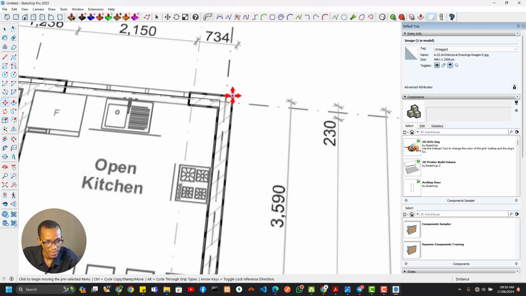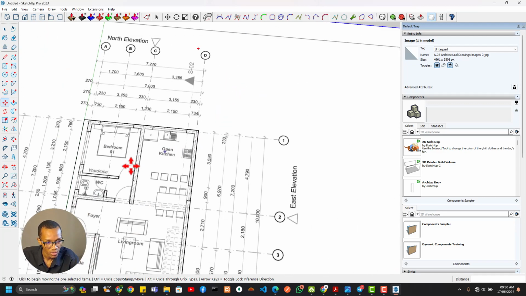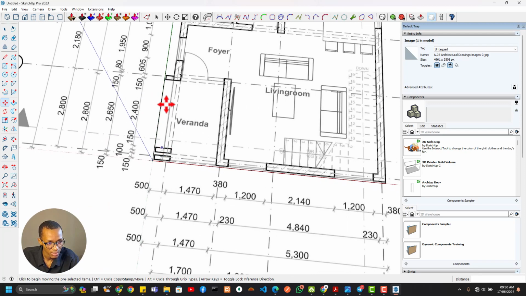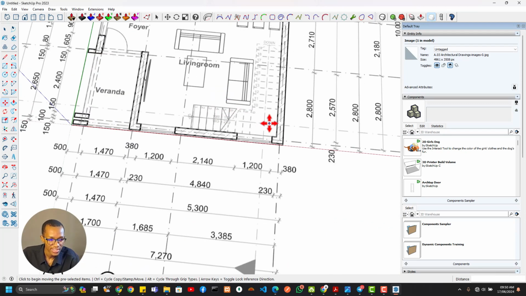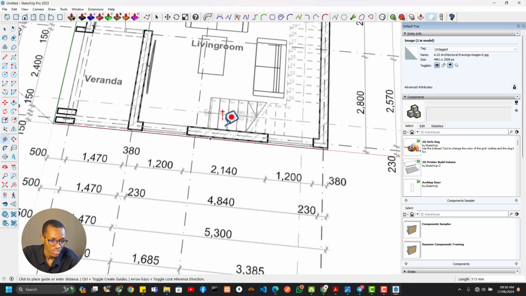Now move that. I'm very sure there might be an extension out there. You can see it's almost just that. Since I'm not preparing an architectural plan, this is just visualization I'm doing, I could decide to just start putting my guidelines and then drawing out my walls and other things.